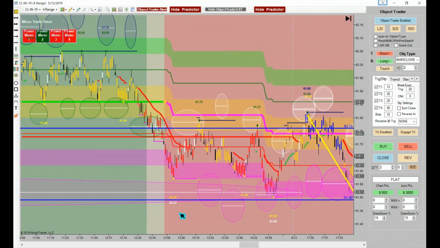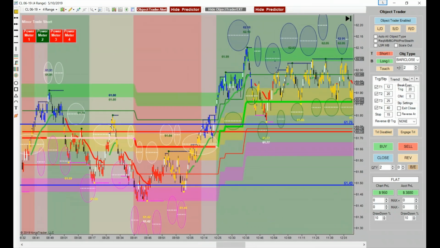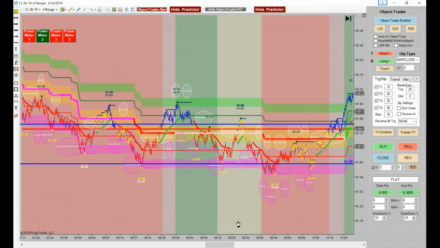So that's the 12th, so that should be the 10th right here. Yeah, see, this was Friday right here. This is where we were in the room on Friday, and it never even broke out of the range, literally, until 8:30. We did get some nice little trades though. We called this trade, a nice little short. This was a phantom trade up here. This was a little rollover trade. I don't remember if we got that one or not, because we buy the phantoms on this color background, but since it was this color, we didn't.